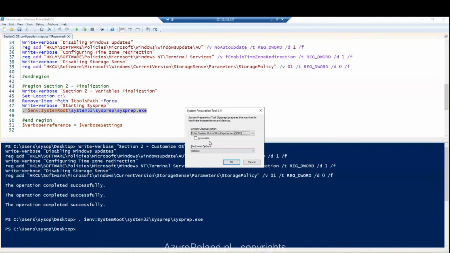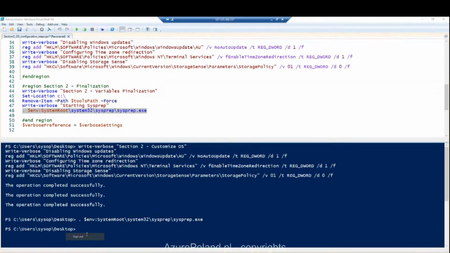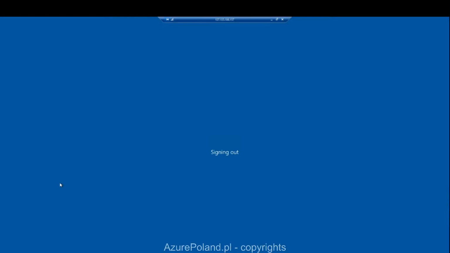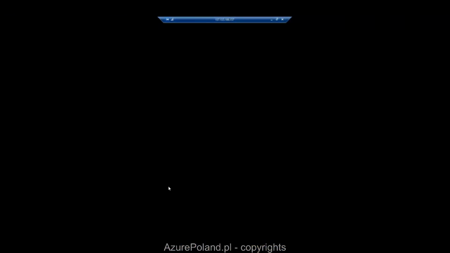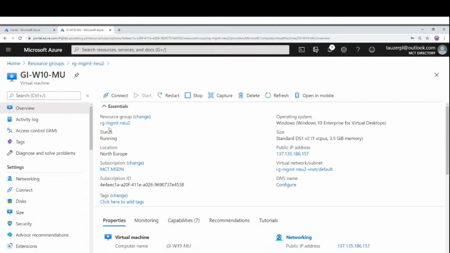We already did everything, so this is the time when we should do the snapshot. I will cancel that, turn off the VM, and then do the snapshot because I want to make sure that I will have a point in time before this actual sysprep, right? So let's switch to the portal.